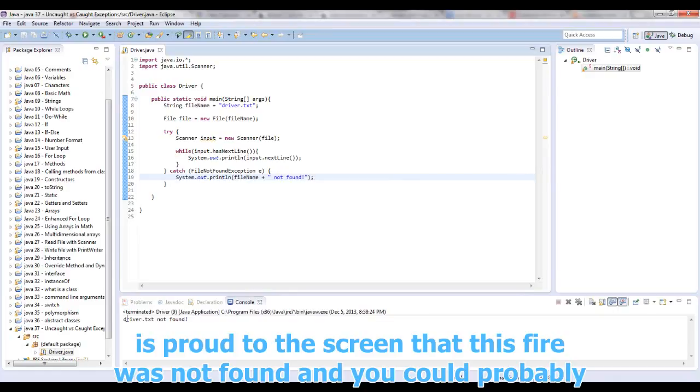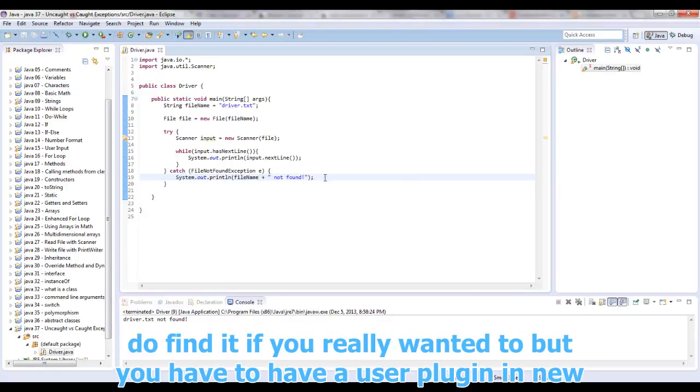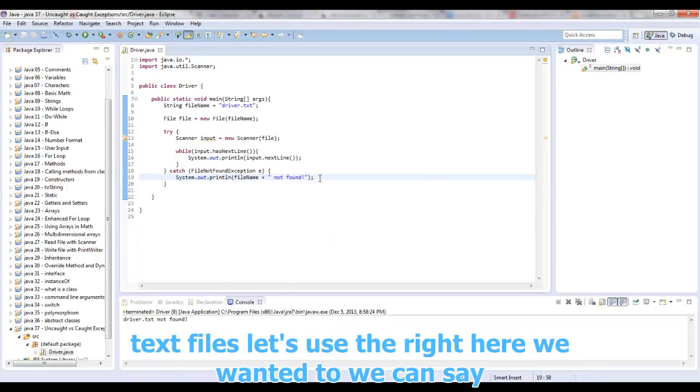And this will just print out to the screen that this file was not found. You could probably even put this in a while loop and keep inputting different text files until you do find it if you really wanted to, but you'd have to have a user plugging in new text files.